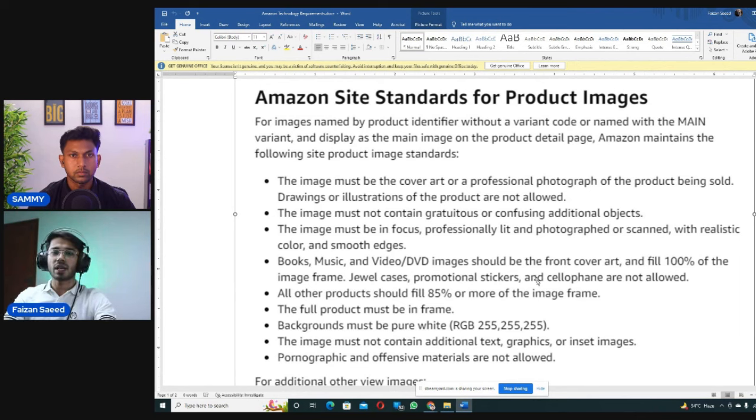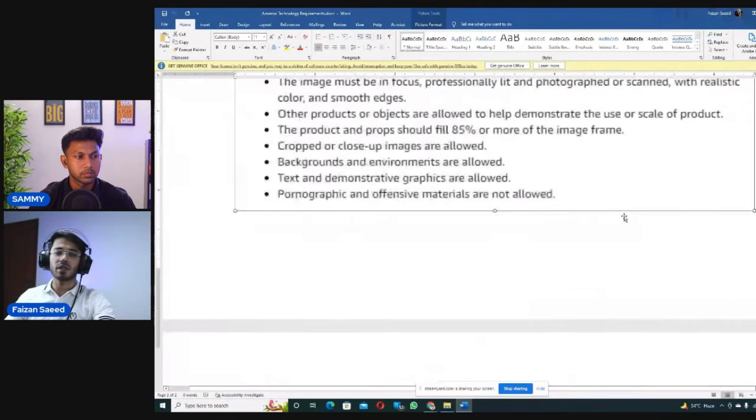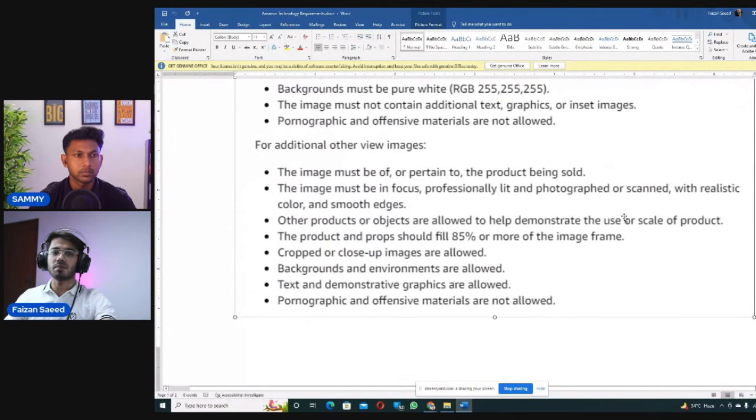Okay, and if your image is very small, then the Amazon algorithm does it for you, so it's better you do it yourself. Otherwise, if you upload an image and Amazon crops it by itself, the problem is that the image will be very pixelated, because a lot of the portion is clipped by Amazon itself. So these are some of the things you should keep in mind when you are going for the main images.